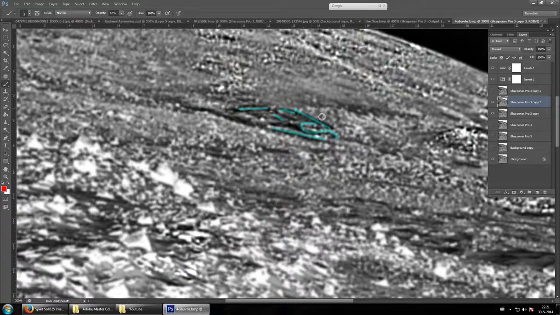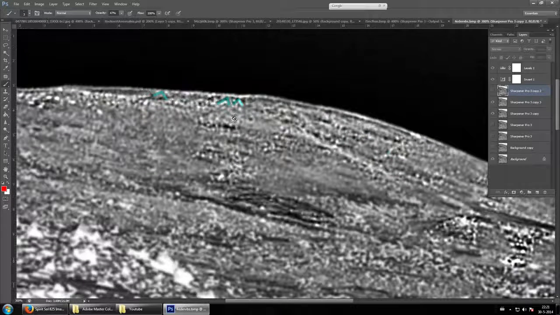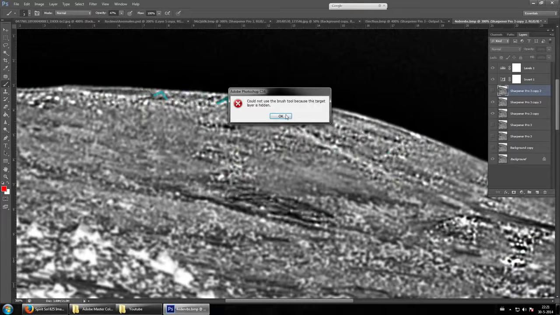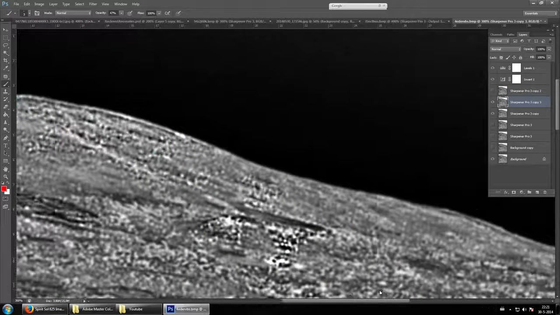Is it artificial? I don't know, but it's highly suspicious. And then always when you find an anomaly, just go to the back, try and follow it, backtrack it. And what did I want to show more in this image? Like, I already showed that triangle, unfortunately. So I think this is quite an interesting image.